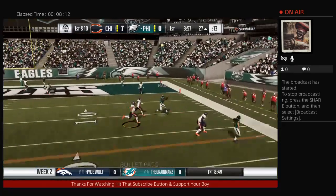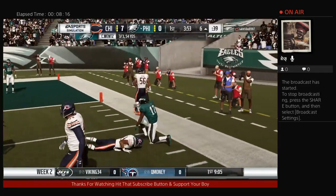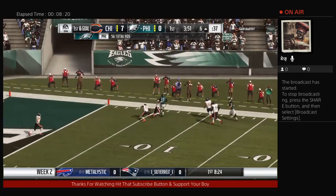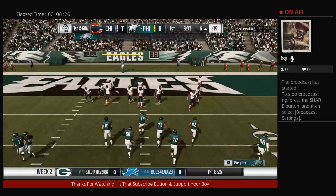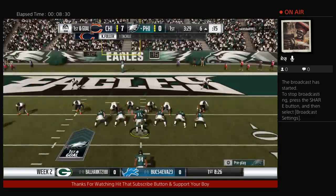But that's where their big tight end is so good, that middle third, the seam routes, the in routes. Yeah, you're right. Probably see more of that. Yeah, it takes a lot of courage and fortitude to go in the middle as well, and he's got it. And a nice gain at 21 yards. The Eagles into the red zone for the first time. They've got a 1st and goal to go at the 7.